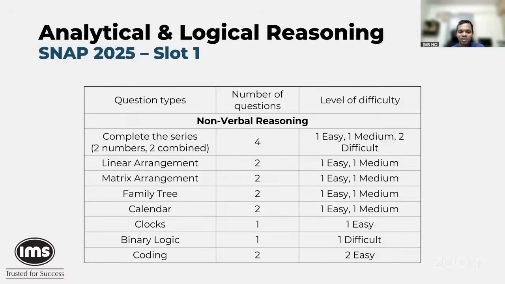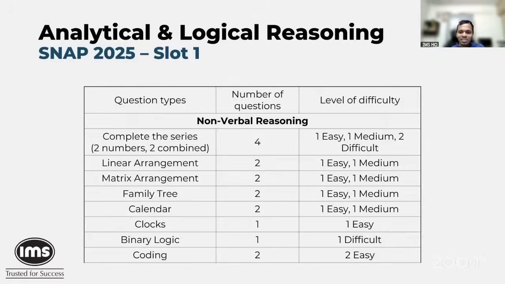Family tree questions were again very simple. There was one which was like a coding decoding plus family tree, and then there was another one which was simple, though they made an assumption in that question, right? So in a way there is an assumption that is being made, that Suresh is the name of a male person, right? So that was the assumption that you had to make to answer that particular question.